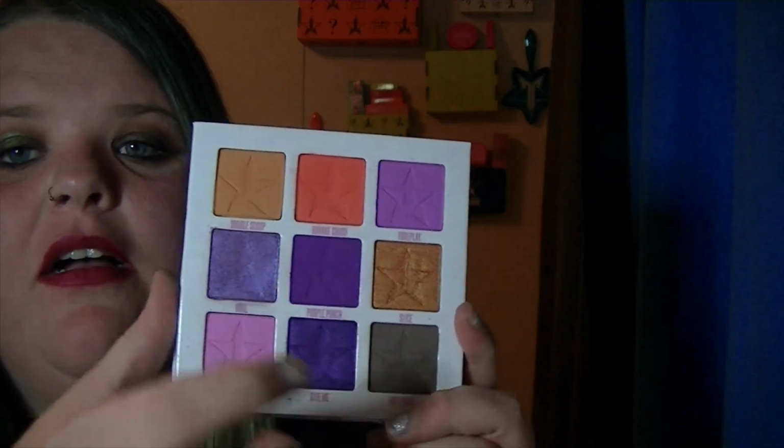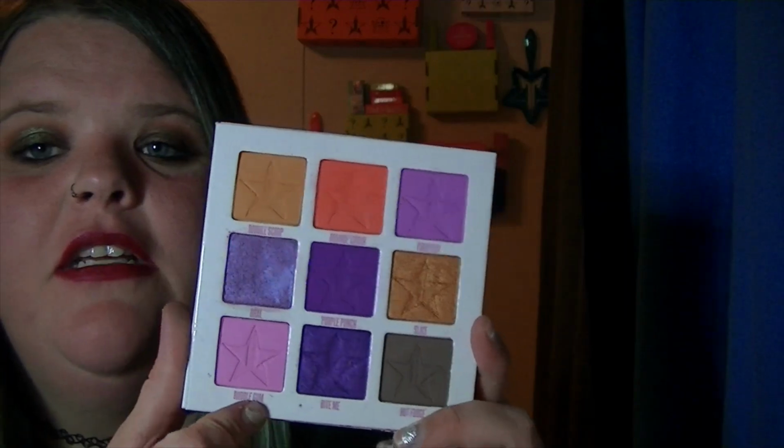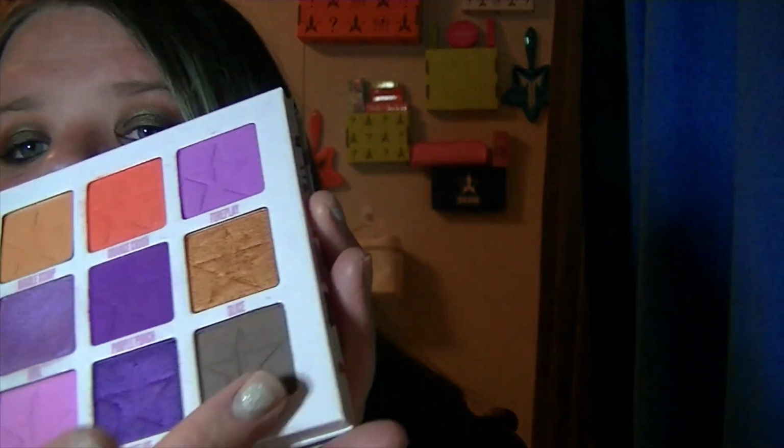These two colors right here are in the big Jawbreaker palette. The rest of these are exclusive only to the Mini Breaker. So there's that, if you ever wonder what the difference is between the Mini Breaker, the Big Breaker, and all that. I really don't know. God, I really love all the colors. They work really, really good, except for that hot fudge color. I don't really care much for it, but that's just my personal opinion.